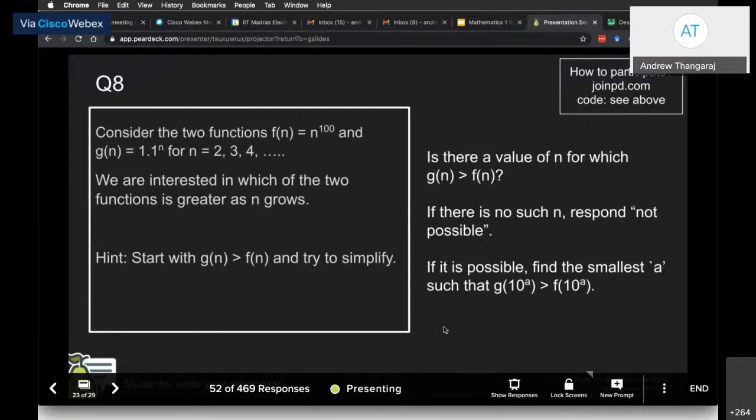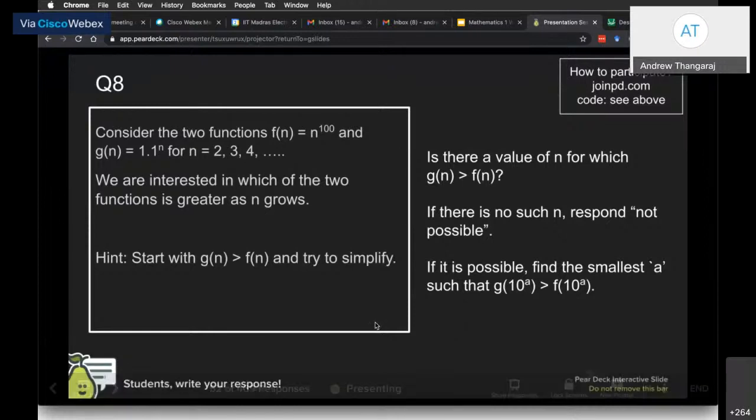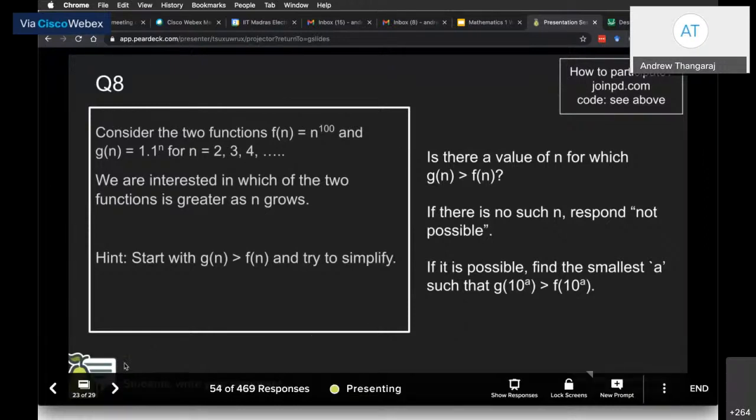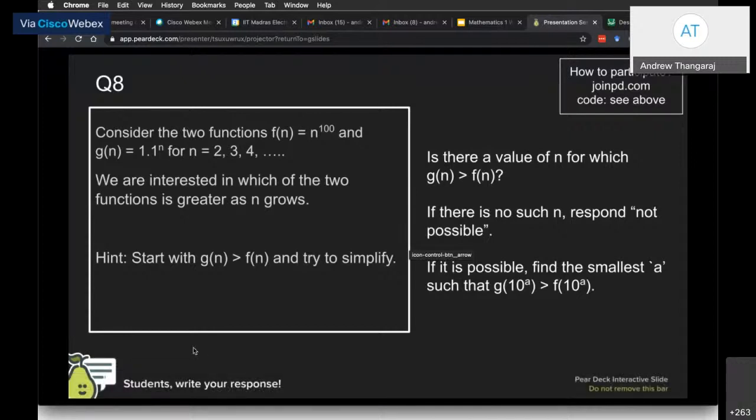log was not officially covered yet in this class, I think. I hope some of you know log. No, log has not been taught yet. Sorry for that. I won't spend too much time on that. Log will help you do it. Anyway, like somebody pointed out, finding the A is strictly out of syllabus in some sense, but at least knowing the nature of these functions is very, very important.